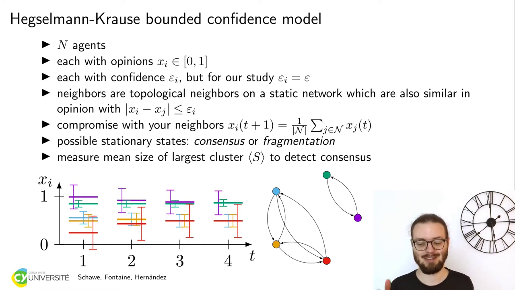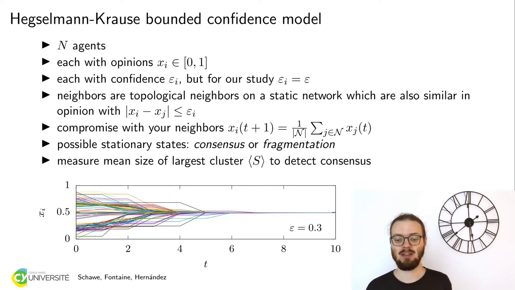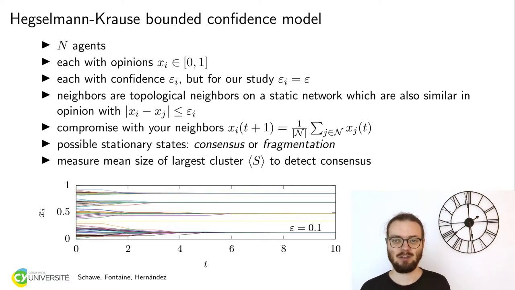Everything I will tell you now is about this final state. This state can have different characteristics. For example, here we see a society of 100 agents and everyone has the confidence of 0.3. After quite only very few iterations, we arrive at a consensus opinion. Everyone has exactly the same opinion. But it's also possible for smaller values of epsilon that we end in a fragmented state where there are many opinions. We are interested in the size of the largest final opinion cluster. If it's exactly one, we will call it unanimity, and if it's one dominating opinion, we will call it consensus.